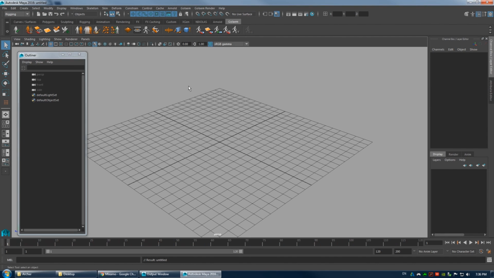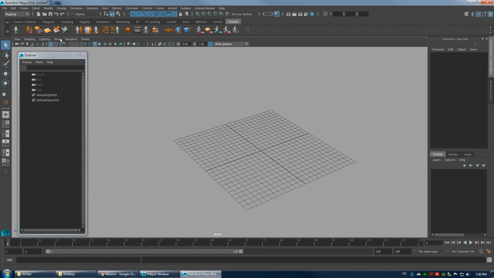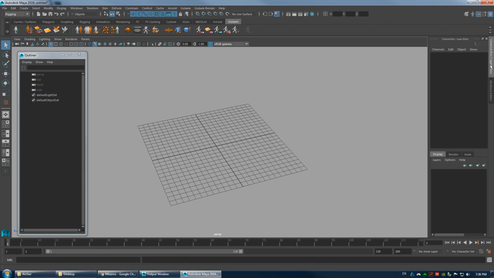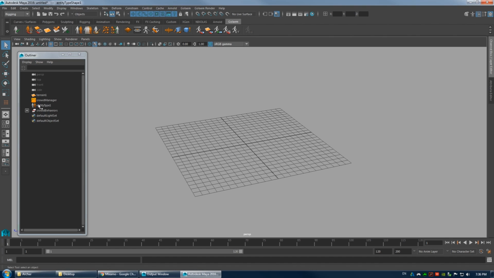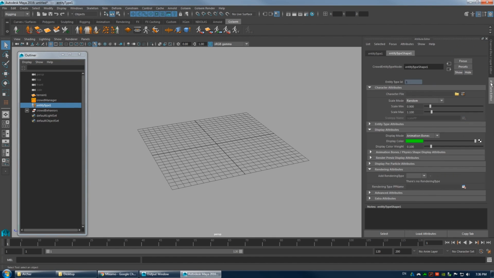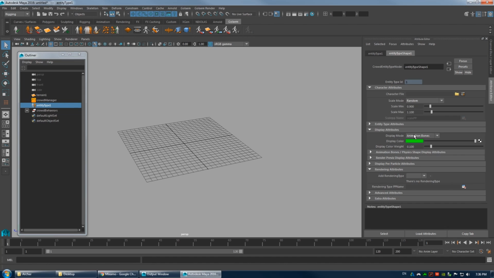So let's try them out. We'll go ahead and start with a new scene. First thing we need to do is throw in a terrain. Next is an entity. Obviously the entity is going to be an archer, which I actually don't know if we've created. Let's bring them in.